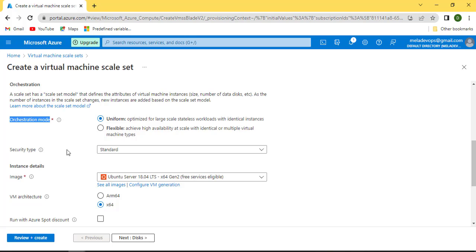Uniform. So basically uniform is used for large scale stateless workload with identical VMs. If you have identical VMs and the processing is stateless. What is stateless? What is stateless and stateful? Stateless, in a very simple layman term, if there's a request coming in, there's nothing getting saved on your end server and the response is getting sent back.